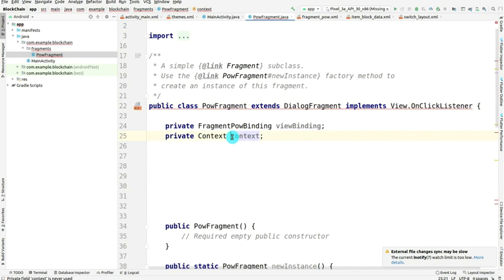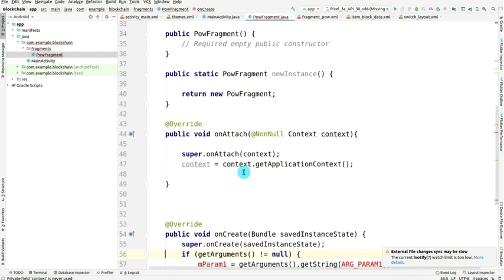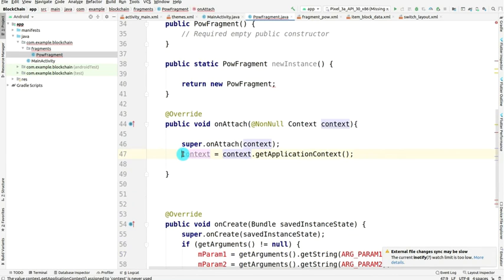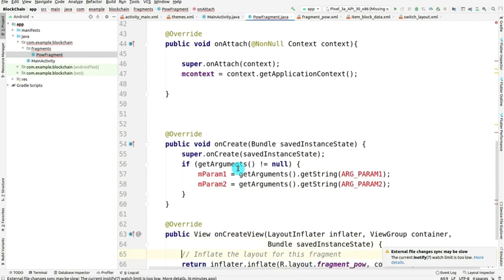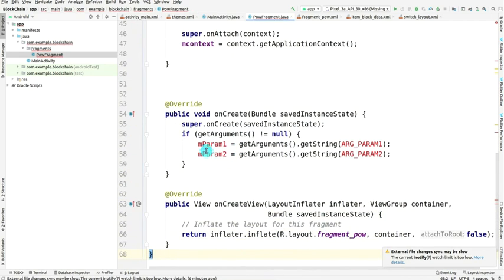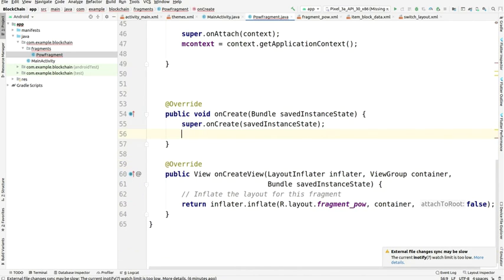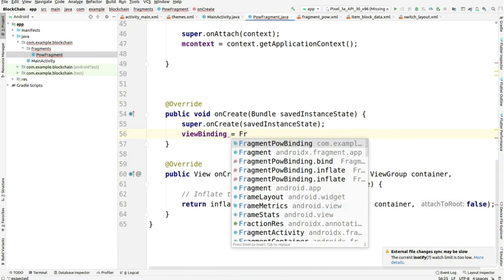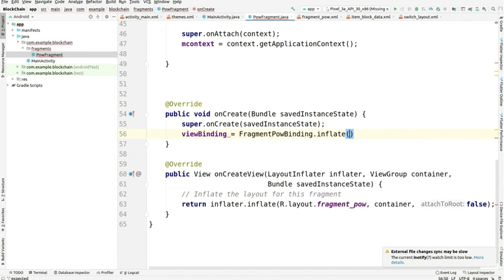Now we are in the above part. You can see that we have to change the name to mContext. Both cannot be the same, otherwise we have to use the this keyword. For now, we have to remove this within the onCreate method. Within this we are using the view binding for that fragment, dot inflate.